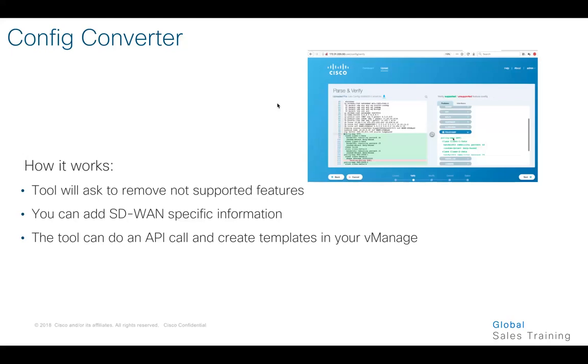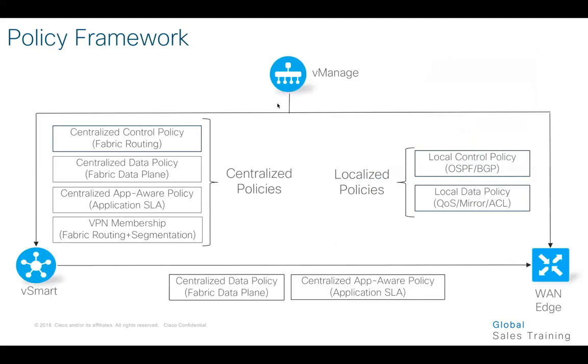The only thing you have to keep in mind is that your vManage should be reachable from that tool, because you're going to make a couple of API calls to implement that particular template to the vManage, right? So the policy framework. We have to understand the policy framework, which is very important.